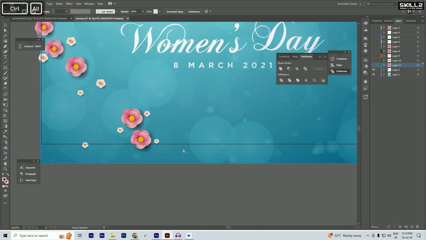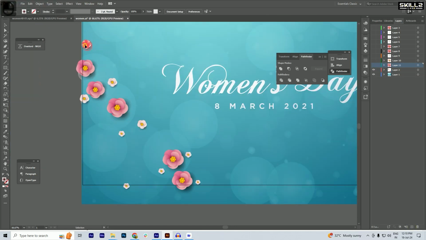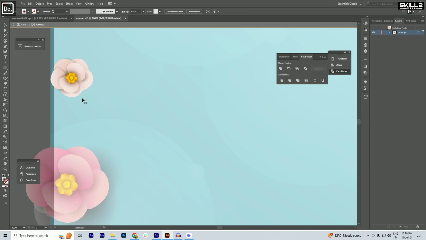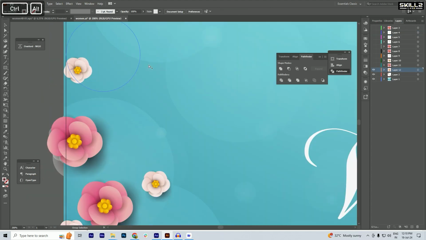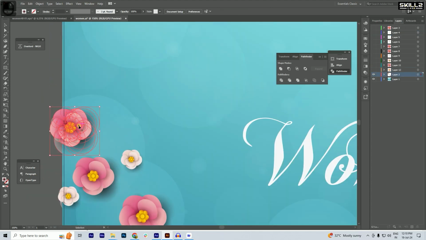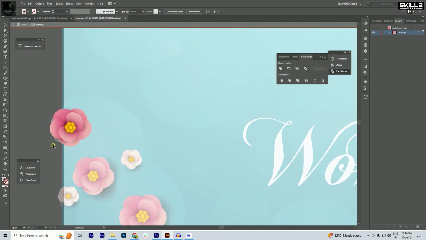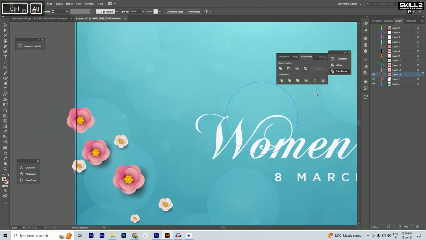It will take a few minutes to separate all these things in different layers. Okay, there are some flowers and some background elements here as well, so I'm going to delete them.